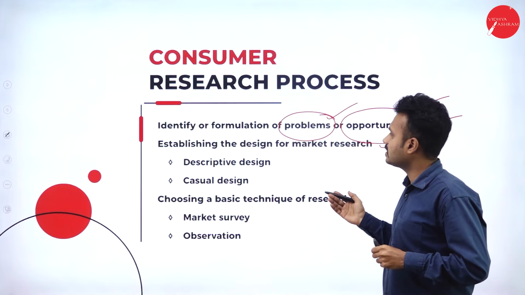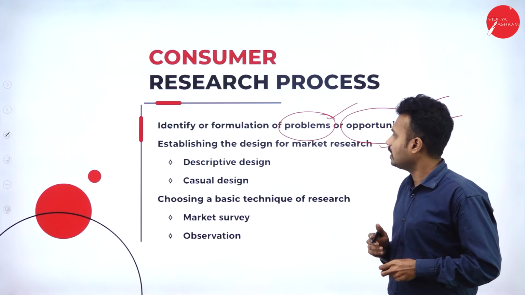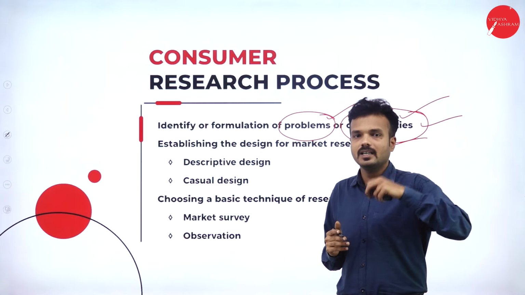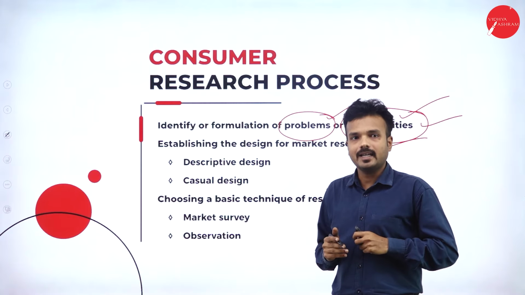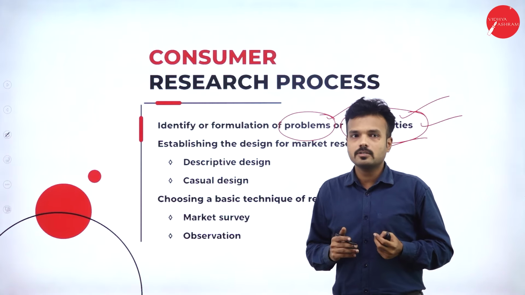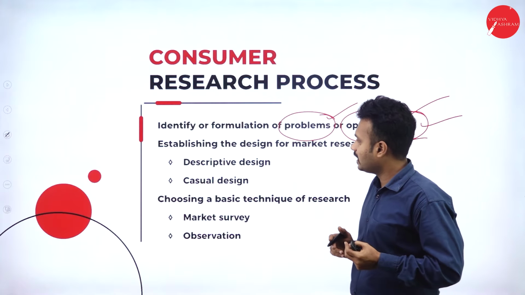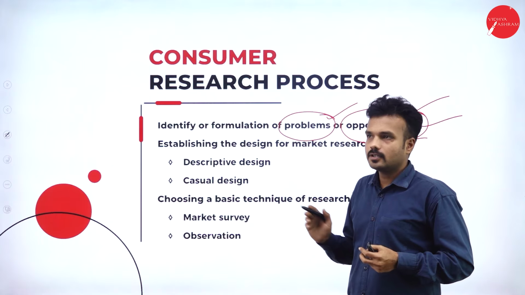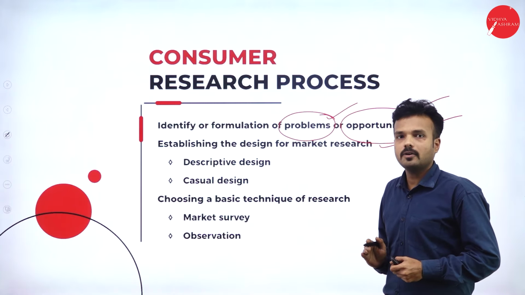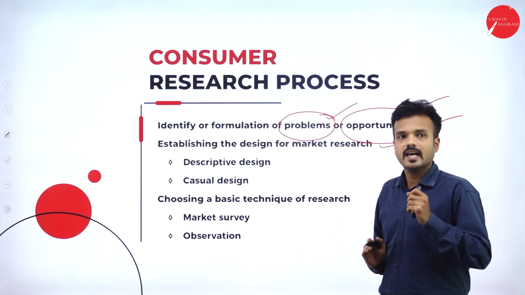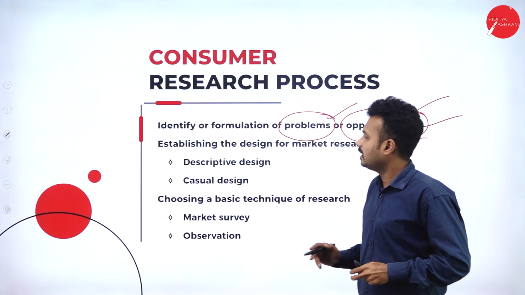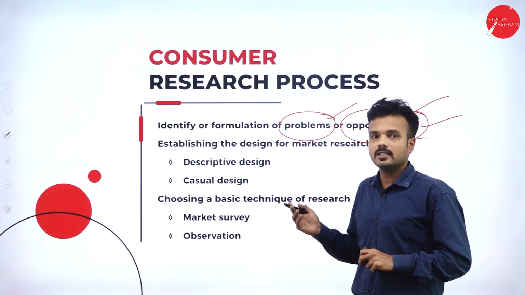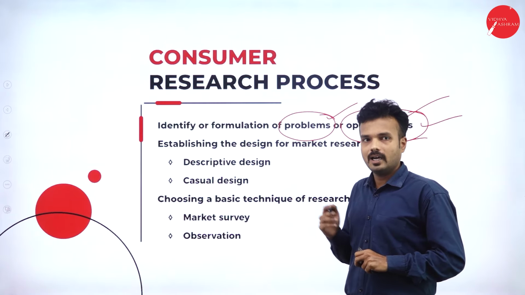The next step is establishing the design for market research. Here the researcher used to establish the design to conduct the market research. There are two kinds of designs to conduct the market research, that is the descriptive and the causal design. The descriptive design is all about calculated methods such as mean, median and mode. The causal design is the regression analysis which is used to formulate the combination of 2 or more variables.